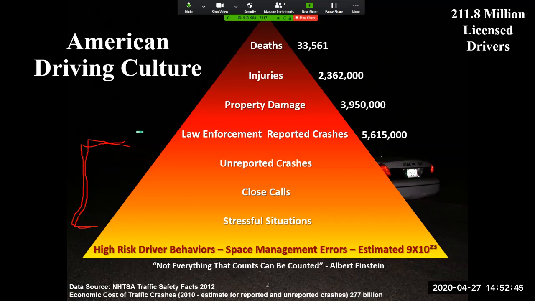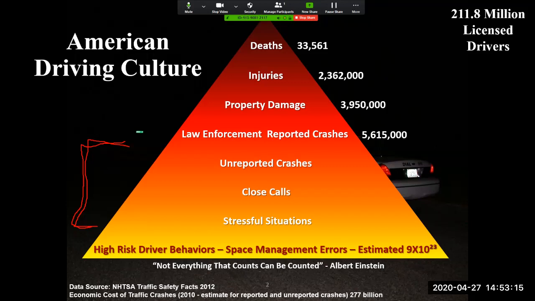Okay? But we always have it on just in case we do, right? Something like texting, okay? You could choose to break the law, and if it doesn't cause a collision, then you probably see it as okay, but it is definitely not, because there's a lot of studies comparing it to the equivalent of drunk driving. We'll talk about distracted driving in a later unit, but it is very dangerous and very deceptive in the fact that if it doesn't result in a collision, then it's okay.